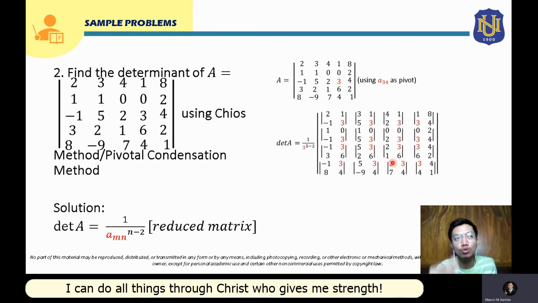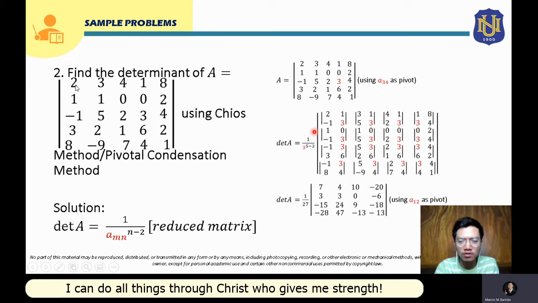From here, we just have to solve for the determinant of all these 2 by 2 matrices. Let's solve this. For this fraction, it will just be 1 over 3 cubed, so that will be 1 over 27. Solving for the determinants of these 2 by 2 matrices, for the first one, it will just be 2 times 3 minus negative 1 times 1. So that will be 7. For the next one, it will be 3 times 3 minus 5 times 1. So that will be 4.